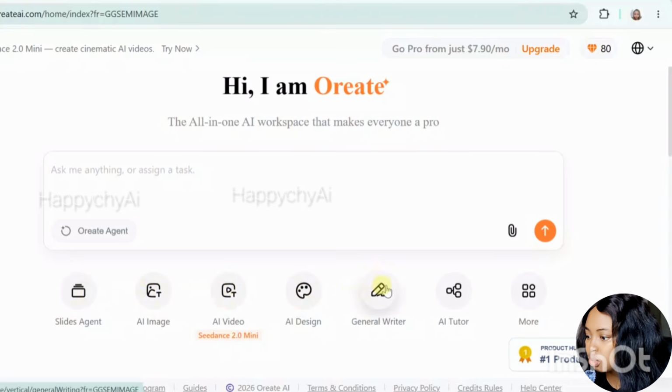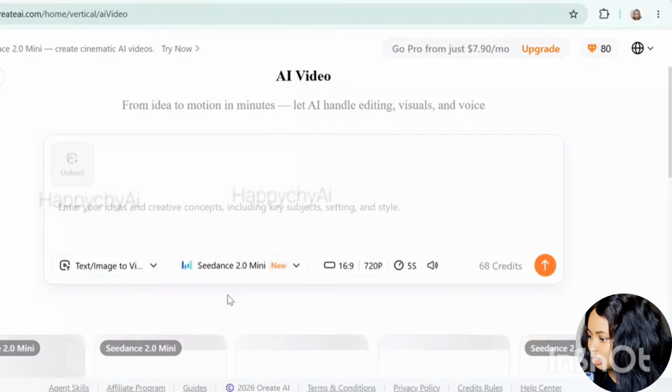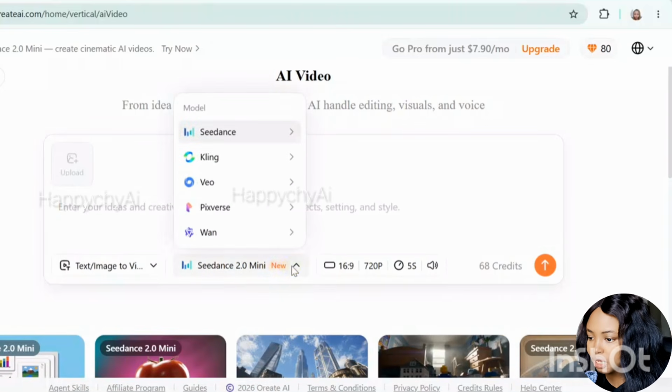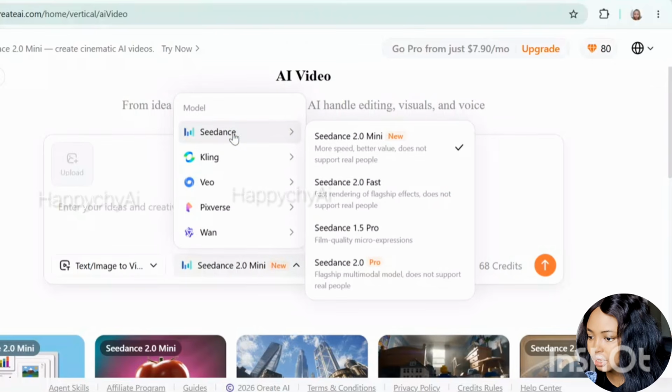Now you can see all you can do: AI video, image generation, script agent, AI design. Just click on video, which is our area of interest. Right here you can see all the AI video generators you can use on this platform.